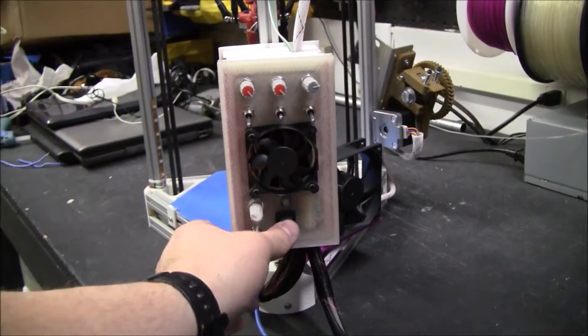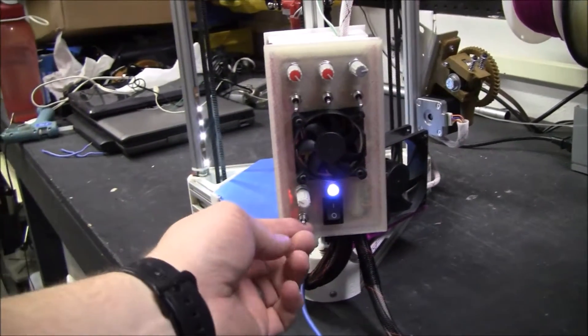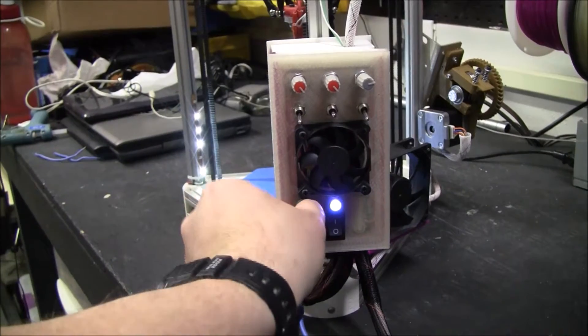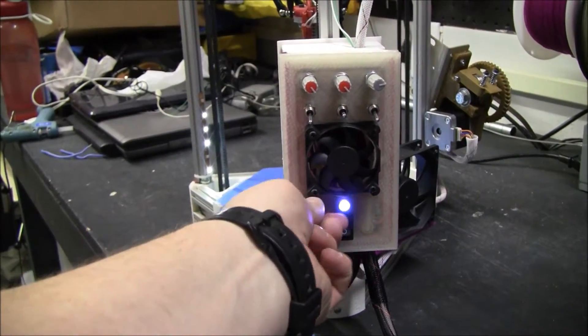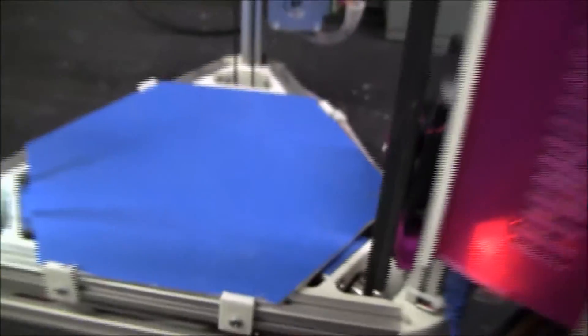All right, so let's start with the control panel. We've got power, we've got lighting, and a potentiometer 1k pot to increase or decrease the lighting. It's kind of nice to have some light down on your print surface.